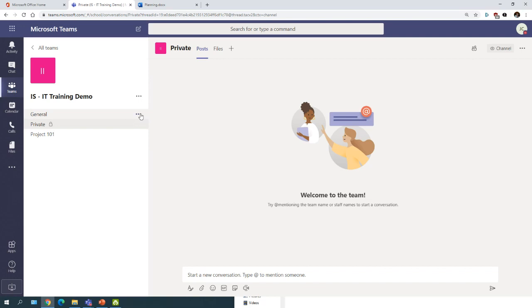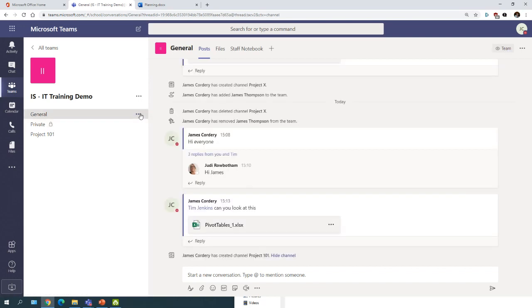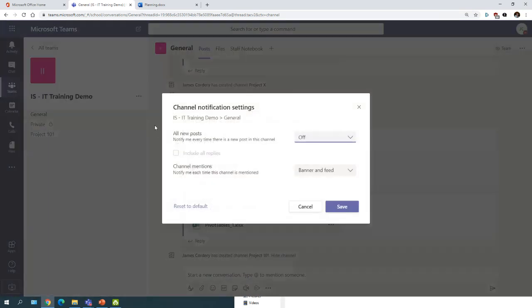With all your channels, you can actually decide whether you want to get notifications from them or not. So the default behavior, like I mentioned, is you won't get notified if someone puts a new post in. But if you want to keep an eye on a channel and get notified every time someone puts a message in there, you can go to the ellipsis next to it, go to notifications and choose whether new posts give you notifications.